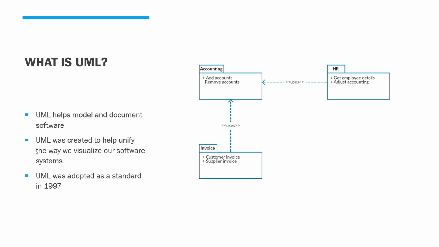The UML was first created when things were in a kind of chaos mode around the 1990s. There were several different kinds of software systems during that time. Between 1994 and 1996, they were looking at trying to adopt a unified modeling language, and that's where they came across UML. And in 1997, that's when they adopted it as a standard.